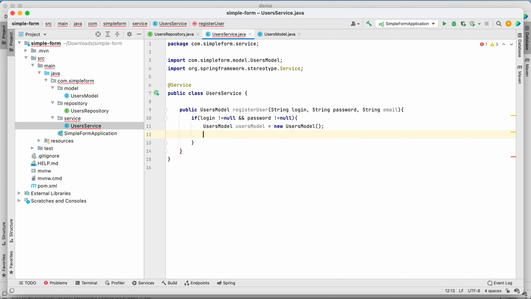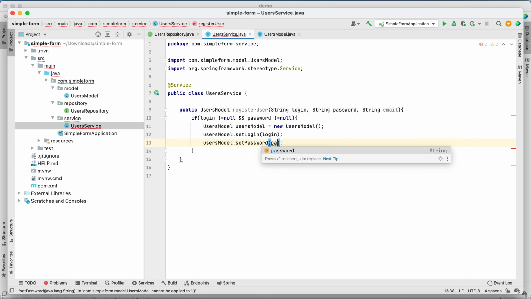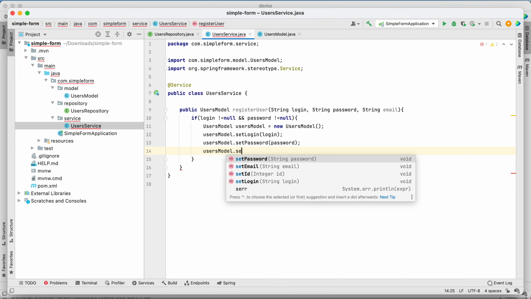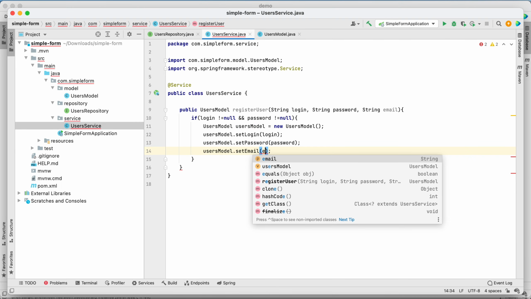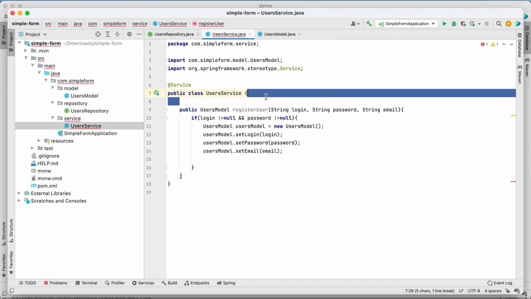We add login, password and email to the users model. And after that, we store our users in the database by calling a users repository save.